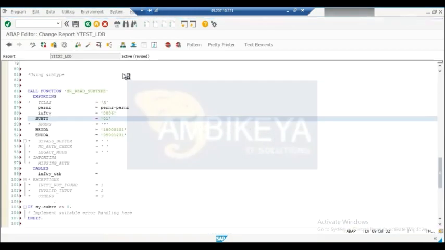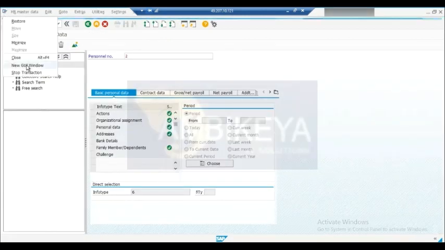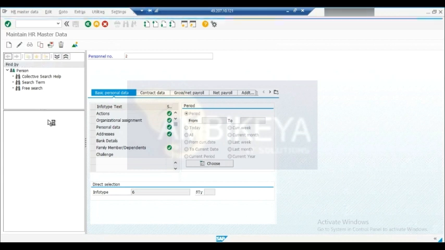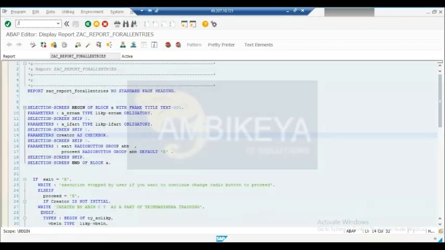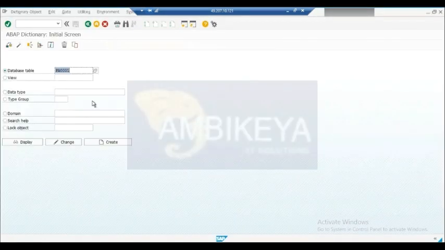I need to log in. Yeah, now it is coming.